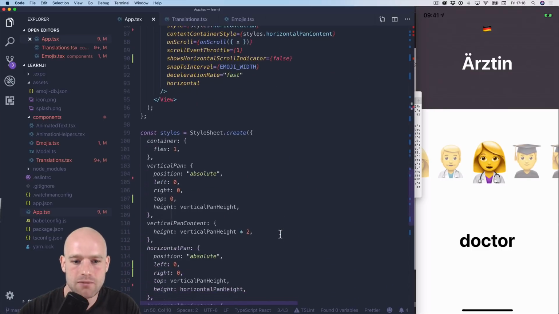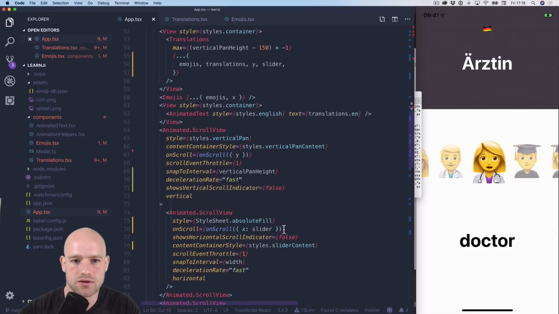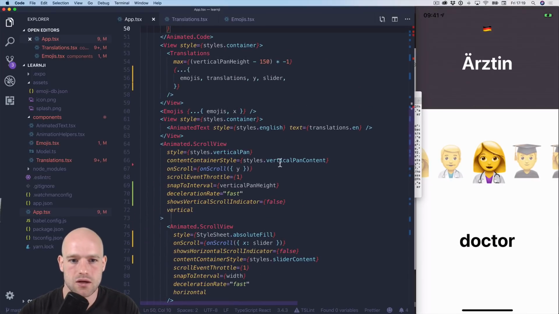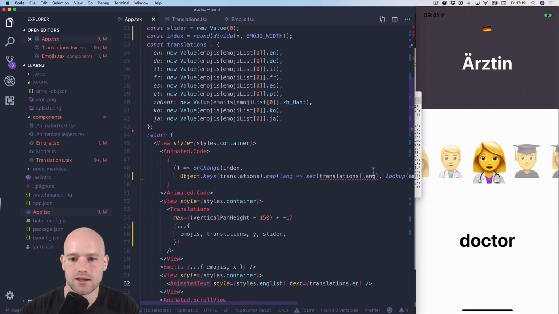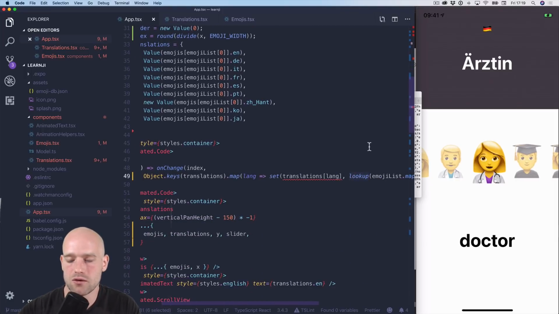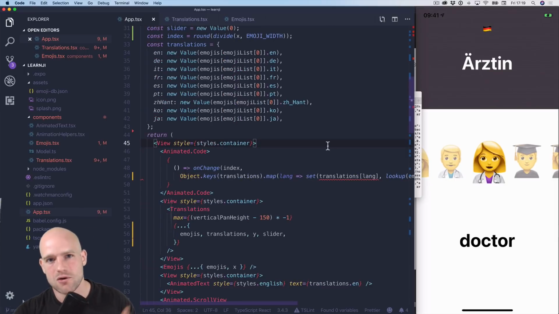I'm building more and more lots of reanimated helpers. So for instance, here to display some texts depending on an animation value, I'm using this very convenient lookup function. And there is interactable also, which I copied from the reanimated GitHub, and I use it and reuse it everywhere.